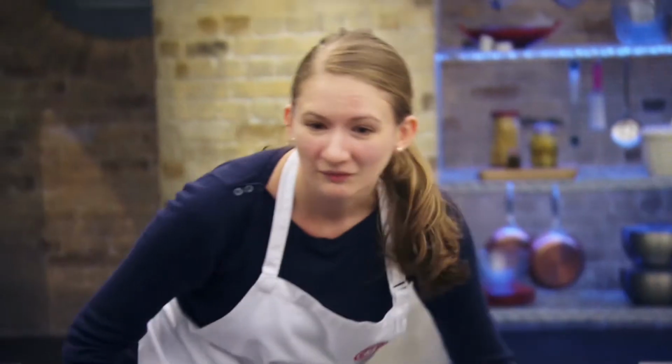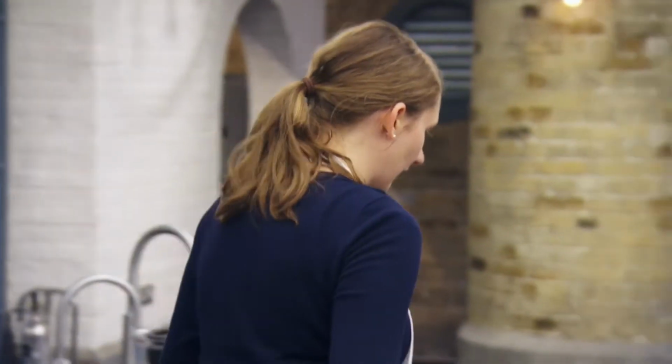How are the fondants looking? Are they going to be all right? I think so. I might just give them 30 seconds, but it's still a bit wet on the top. Come on. Please work. Yes! Go on!